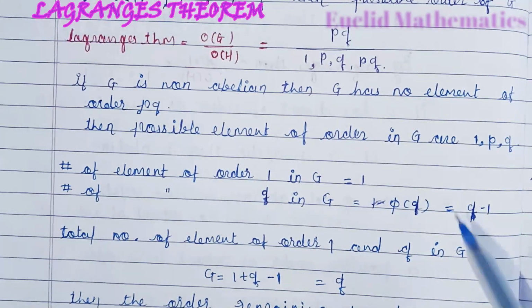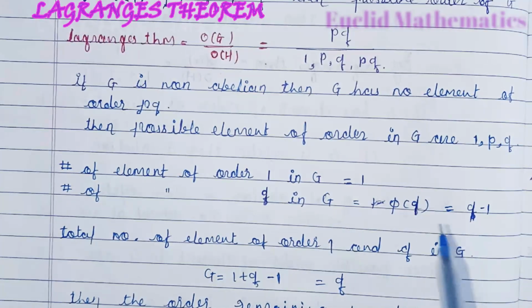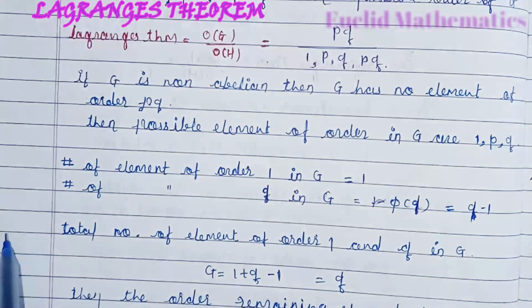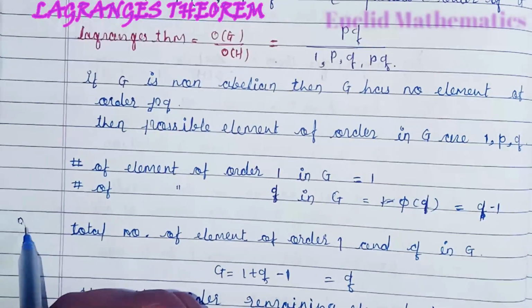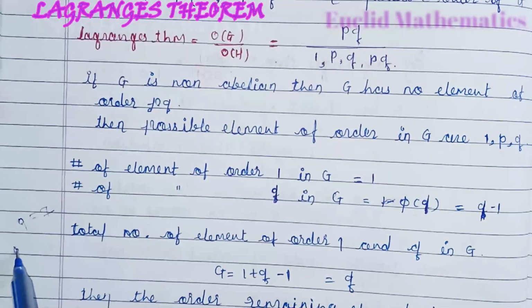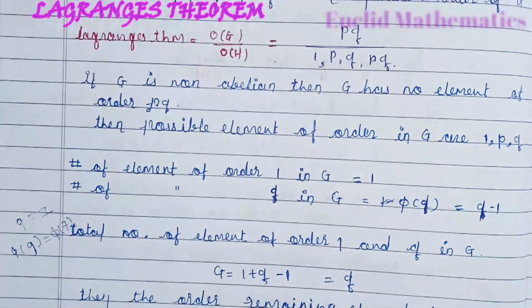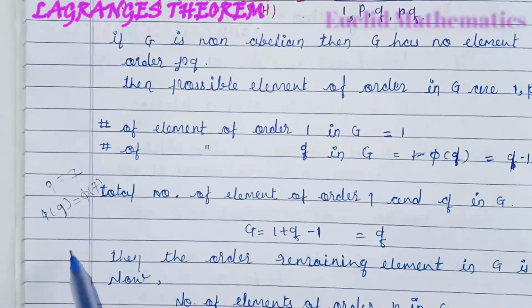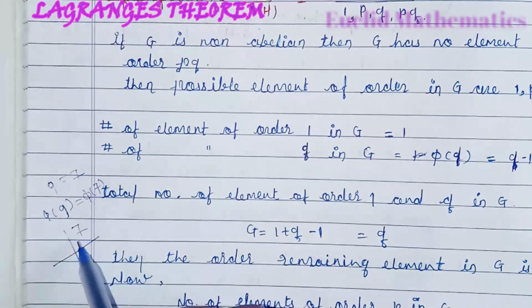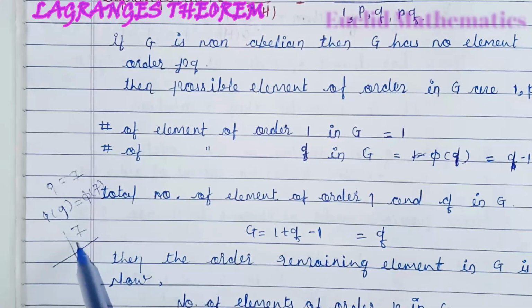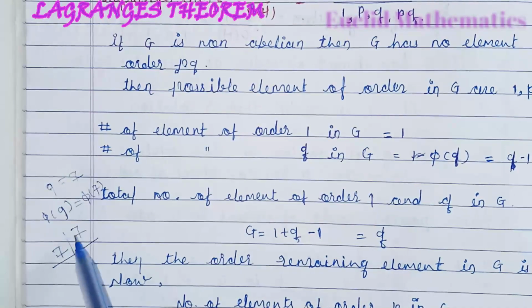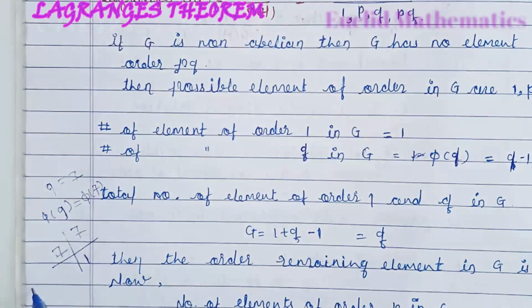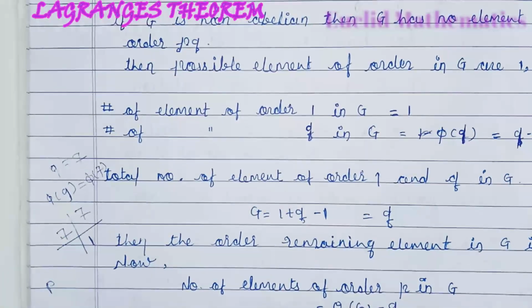How is it q minus 1? If I select q as 7, then I want phi of q, phi of 7, using the Euler phi function. So how do we find phi of 7 by the Euler phi function? Write 7 here and try to find its smallest divisor. We know that it is prime, so it cannot be divided by any number; it is divisible by 1 and 7 only. 7 ones are 7, so I got the value of p here as 7.